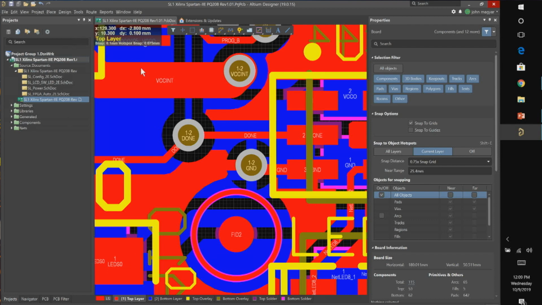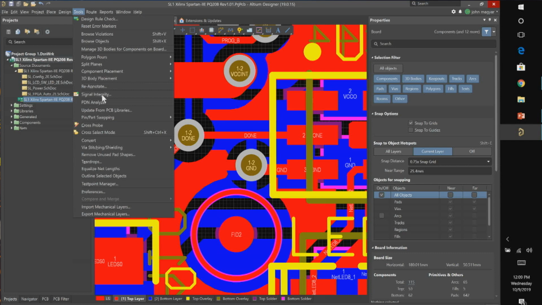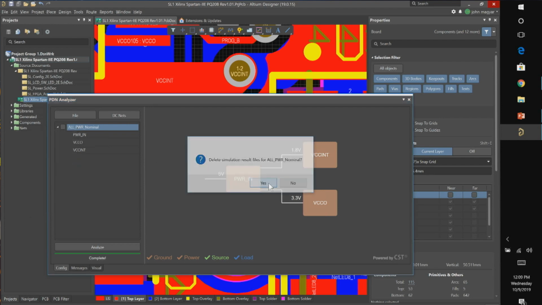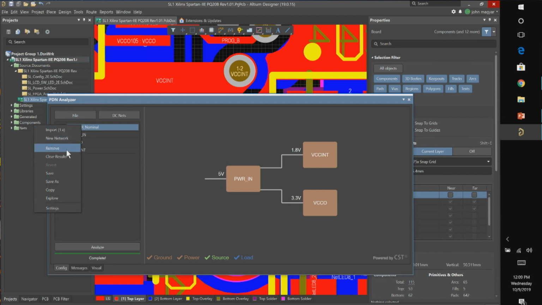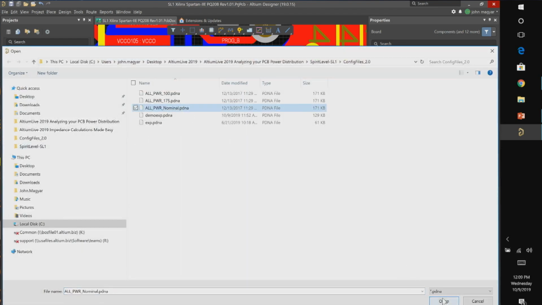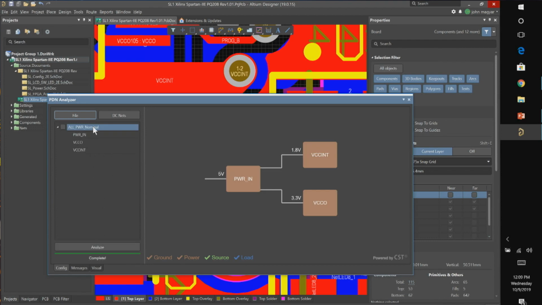Let me rerun that fully just to make sure here. I'm actually going to clear the results and reload that all. Actually, if I just remove this, I'm going to reload the nominal. And we'll take a quick rerun. And this time there won't be any violations with that change in the via size and rerunning the analysis. After this, I'll generate a report, and we can look at some of the finer detail that's available to you.